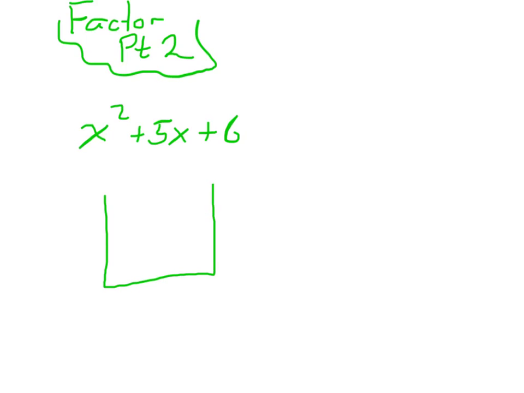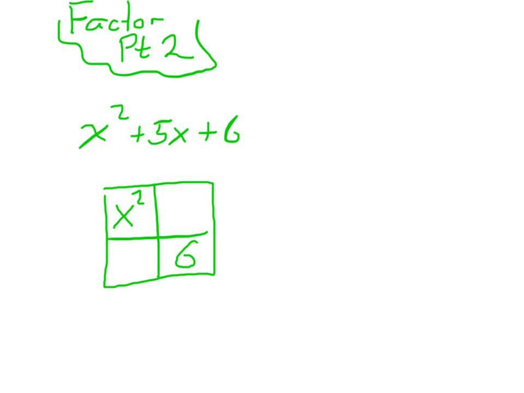You do a box here, and what we're trying to find is what's going to go up here and what's here. And we know what's already inside. So we can start by putting in x squared. And we know down here in this bottom corner, this has to be equal to the 6. I'm going to go with a 2, and we know that that has to be the 6.